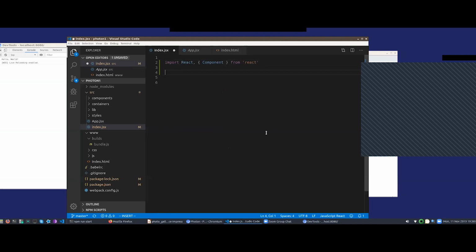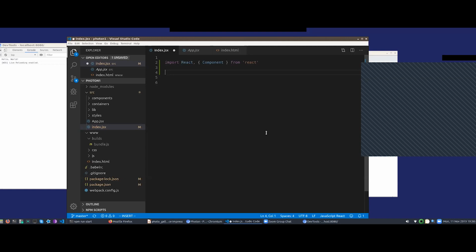But from a high level perspective, it's good to think of them as containers, which contain the logic of your application, and components which are representational, as they say, dumb components. They only deal with the presentational aspect of your application. They can handle events, they can listen to mouse events and keyboard events, but they will not have any business logic. They will pass all the logic to their parent containers.